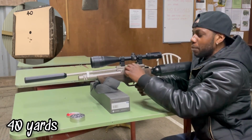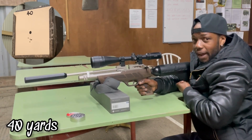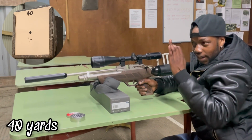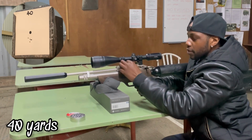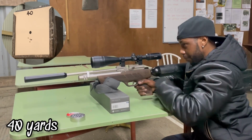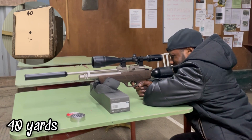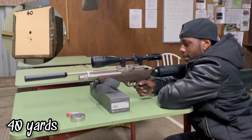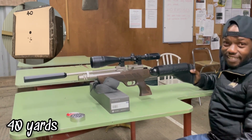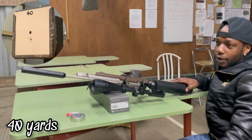You know what, let me do one more, cause that was me that pulled it. Like I said, I ain't got the rest for the back, so I can see myself shaking. So let me give it one more just to compensate for that last shot. See if I can get it to group good. That's six at 40 yards. I'm gonna zero it up and then we're gonna go do the 50 yards.